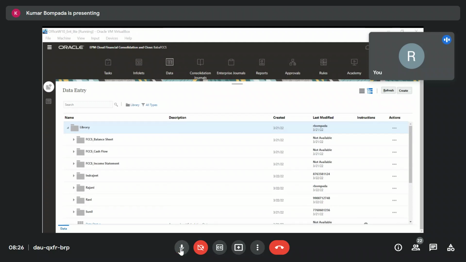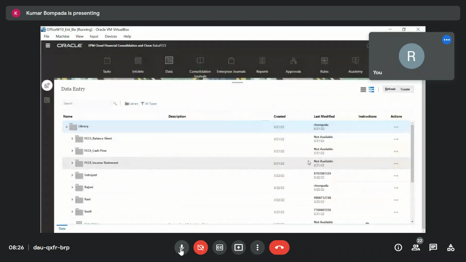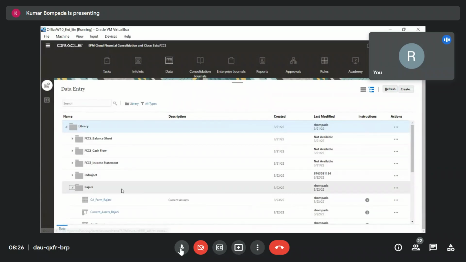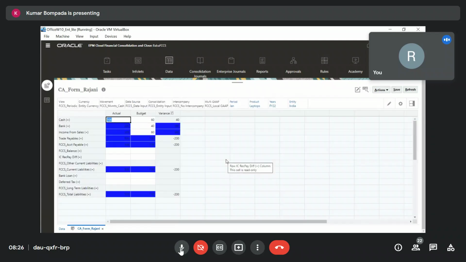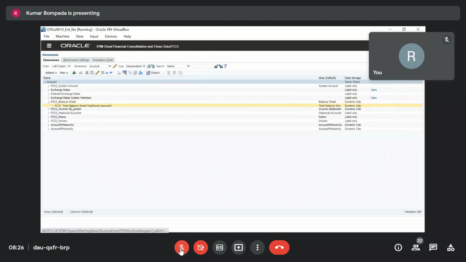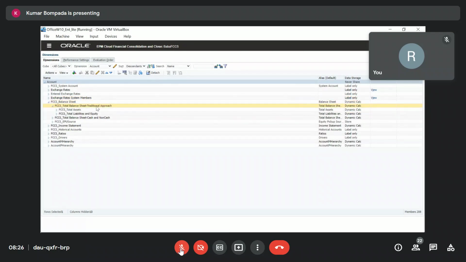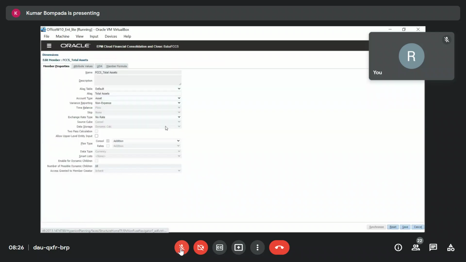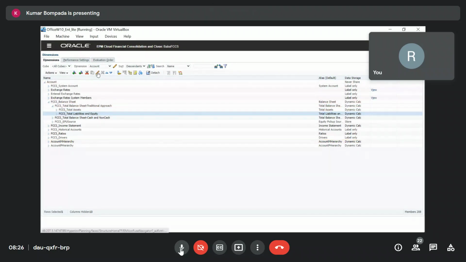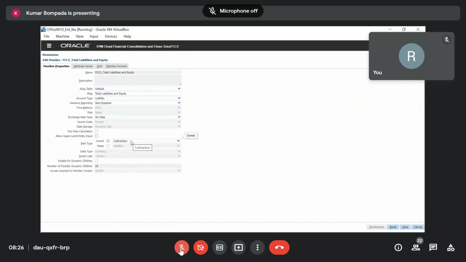We have to give that console operator tick. Okay, this is assets, it will be a plus. See, normally for everything you will see plus only. Why? Because when you go to the dimension, account dimension particularly, whether it is asset or liability, so here, for total liabilities, total assets, what is the console operator here? Addition, right? Okay. So what is the total liabilities and equity? It is subtraction. Only for this item, it will show minus.